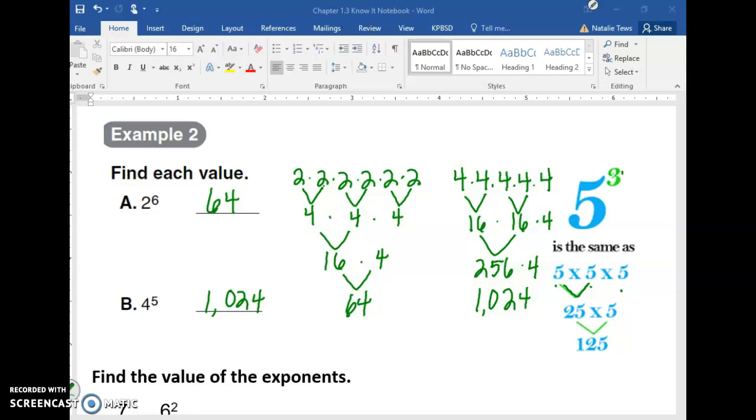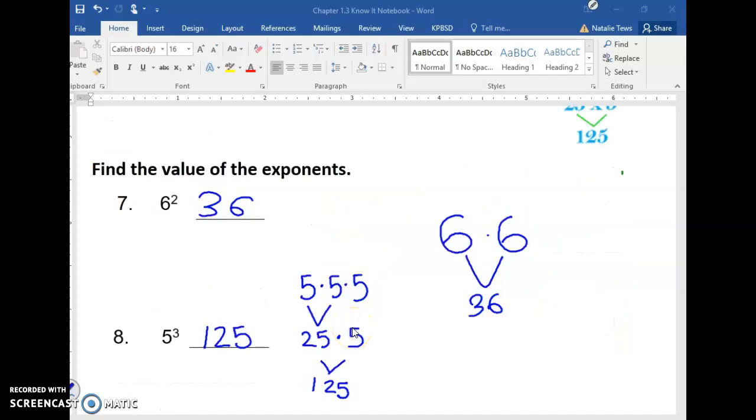All right, let's go and solve some more. Okay, I notice here they have a 36, so let's go check them. They have 6 times 6 is 36. Yes. That was easy. Now you could have done that in your head, but you still have to show your work. Nod your head yes. Okay. All right, and then I have 5 to the 3rd power, 5 times 5 times 5. Okay, so we have 5 times 5 is 25. Bring down the times 5, 125. Boom, that looks awesome.